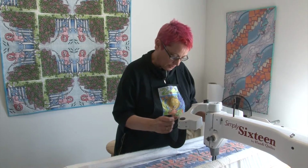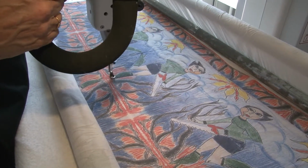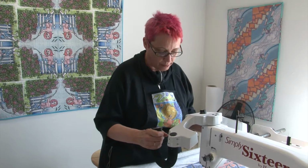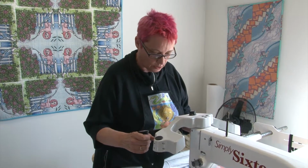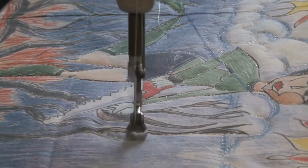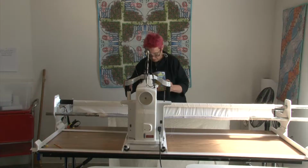I'm going to start quilting this piece. My process is I do a drawing of my quilts first, and the pieces are then printed on the big printer that's over in the corner, and then pieced together, and then I do the quilting. My theme is always women, about the sort of practical side of womanhood, the busy things that we do every day.